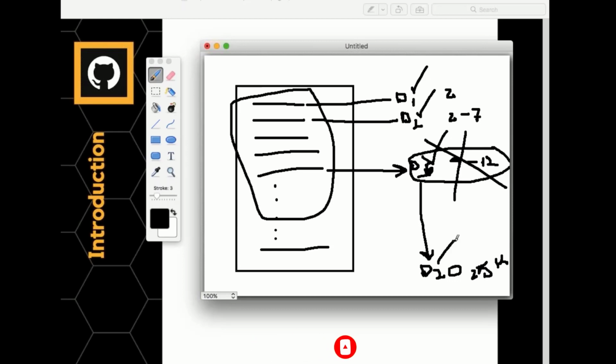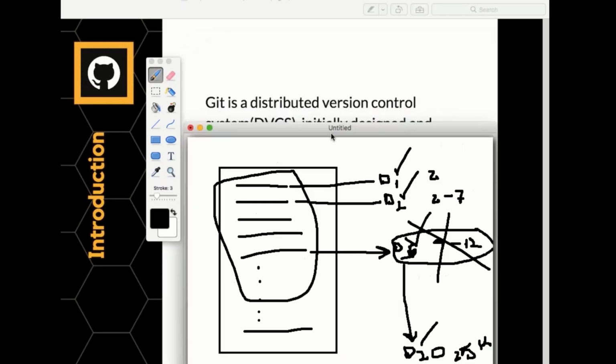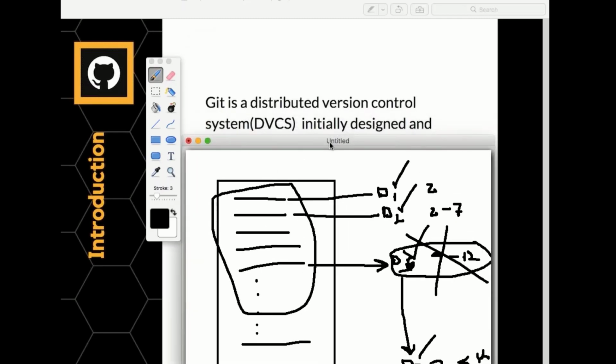If you want to maintain this, that is where you get the concept of a version control system. A version control system is going to track the changes which you made over a certain period of time. At this point of time you want to go to history and you want to go forward. You want to go to and fro from different points of time. That's what a version control system is used for, right?